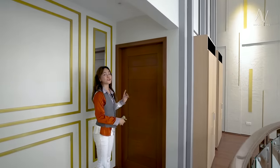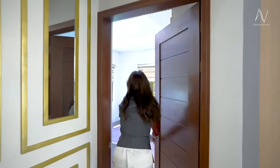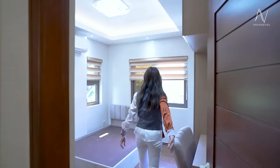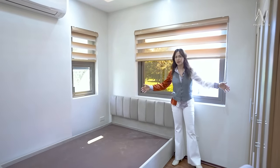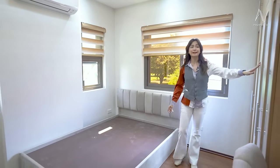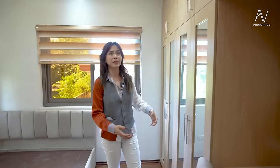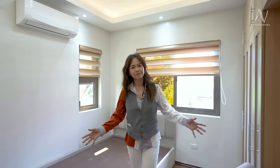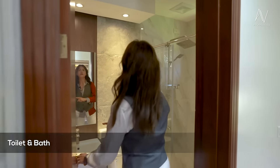Let me show you the first bedroom on the second floor — technically bedroom number two. With the space of this bedroom, it actually feels bigger thanks to the white walls and the great color palette of the cabinetry. It has a neutral muted earth color palette that feels very warm yet cool and fun, even if it's a little bit traditional. Now let's check out how different the toilet and bath looks.